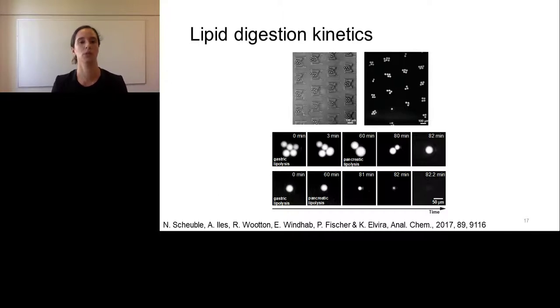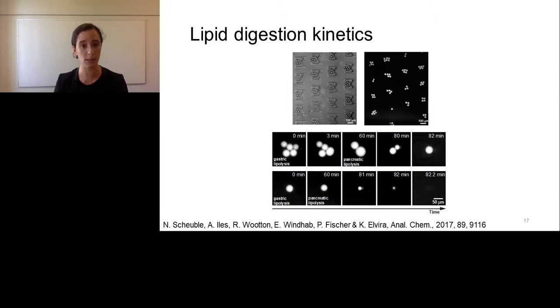And what we wanted to do was trap either several droplets per trap or a single droplet per trap, and then see how the digestion happened and whether there was a difference between the microstructures of the lipids when they were interacting with each other, as opposed to when they were not interacting with each other. And that's what you can see at the bottom.